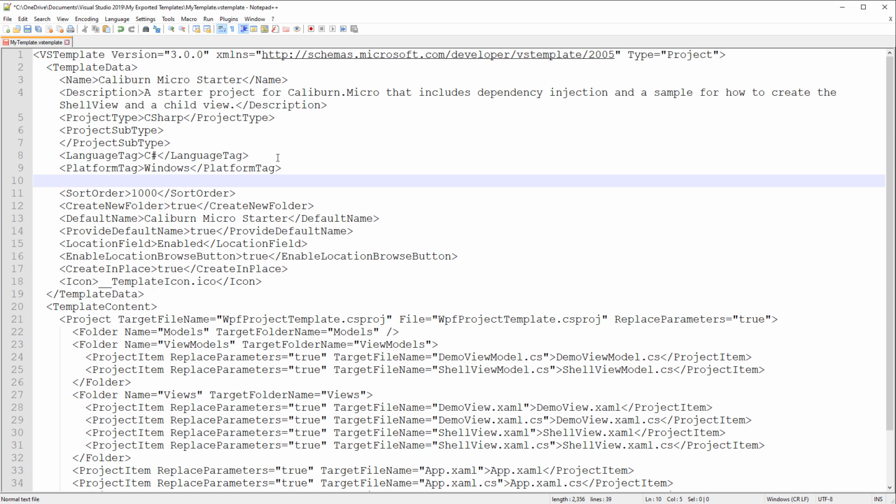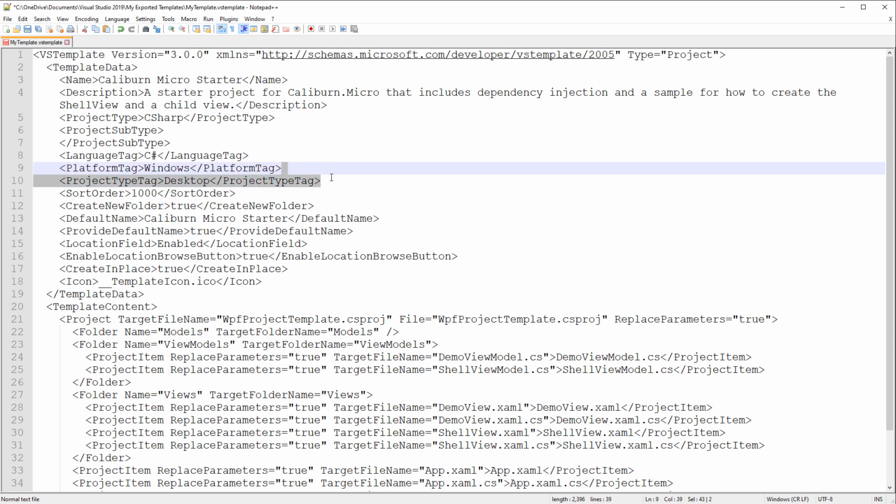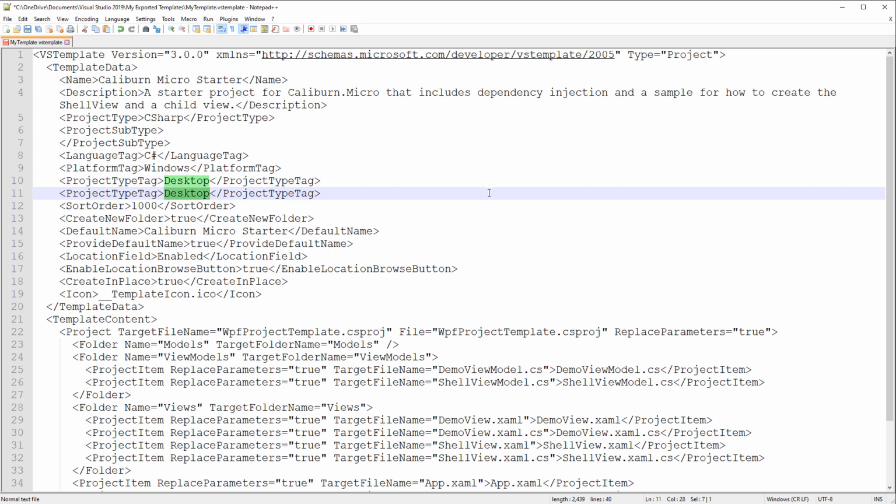Okay, so my project type tag. So this is the project type. There we go. Always close out your tag before you do anything else with it. So the project type, what we're going to say is, first of all, desktop. But then we're also going to create another tag for WPF.